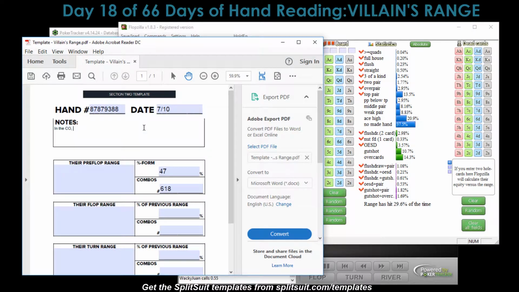Oh, let's see here. I'm going to say over limp. It's not really an open limp. Well, I don't know what you'd consider it, because the guy put in a quarter posting it. I'm going to call an over limp.